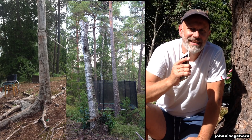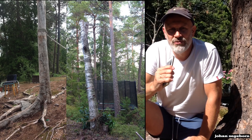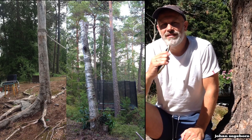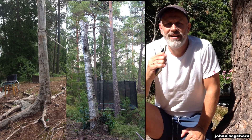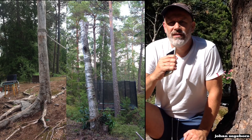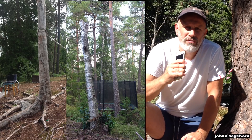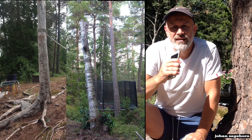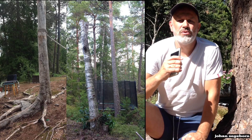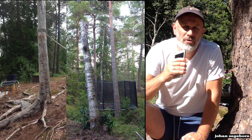Alright, well, this is a test I did just because these two tree stems happen to be close to the summer house and I could check up my gear there and do this comparison. It's far from scientific since there's more than one variable here. You can see that the pine had its bark removed, whereas the birch had it — it remained on the stem. I did choose places on the really hard parts of the birch stem though.